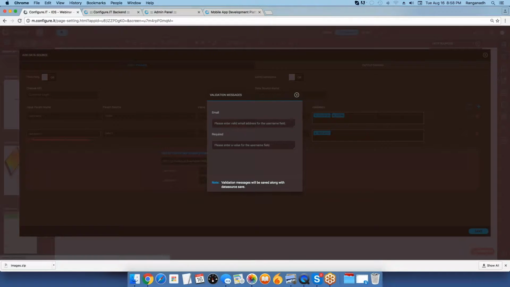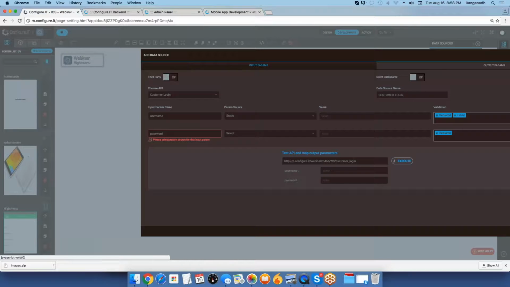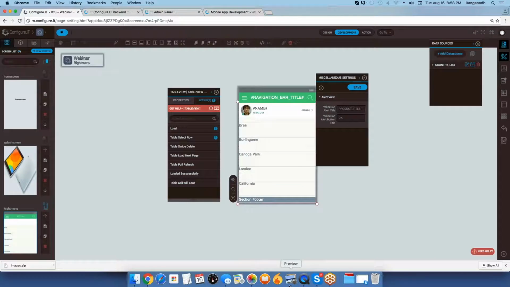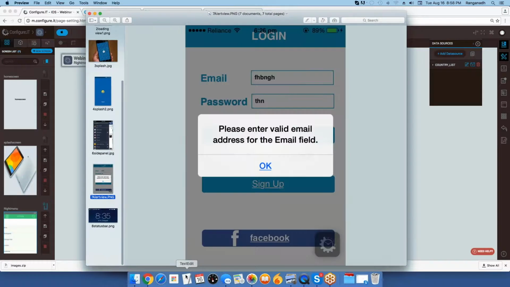Let me take an example. Taking any inputs here, when you select a username, you provide a validation for your API, right? So let me put email here. So you have a message for your alert that pops up, that is, please check the spelling of your entered email address.